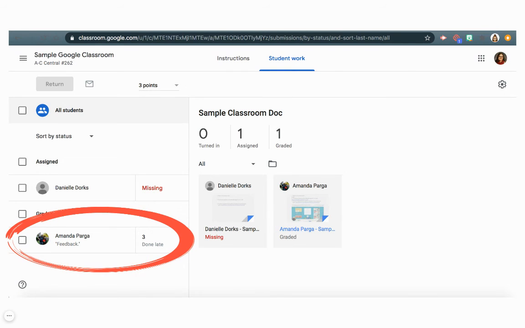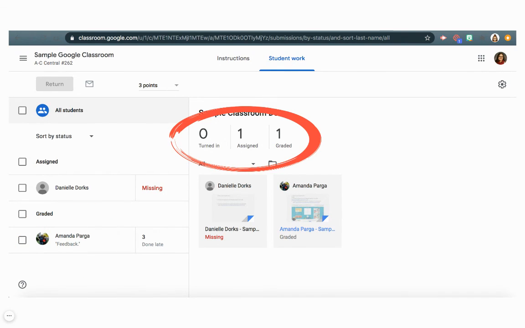If we go back out to this grading screen, then you're going to see over in the list of assignments to the left that under the graded category is this. You can see where the feedback appears that we typed into that document, and then you're going to see the grade that was given in that document. Done late is still attached to that assignment because it was done late. If we look at the total assignments for the class, we see that 0 assignments are currently turned in. There is one assignment that is still assigned, but it has not been done and turned in. And then there is now one in the graded column that has appeared.